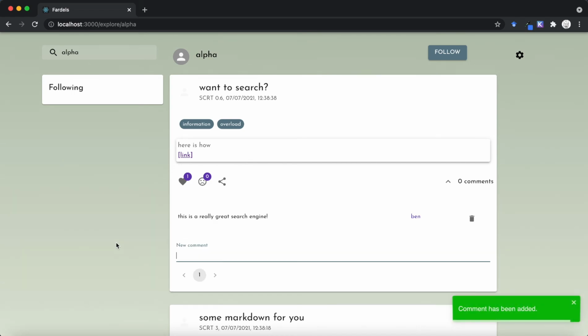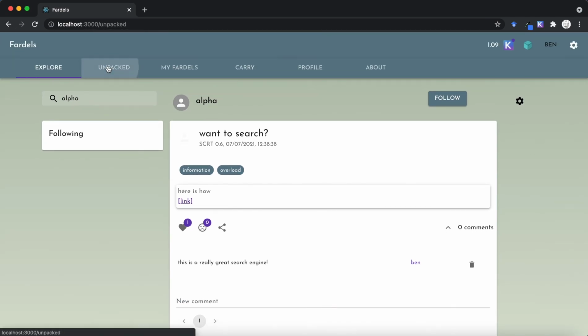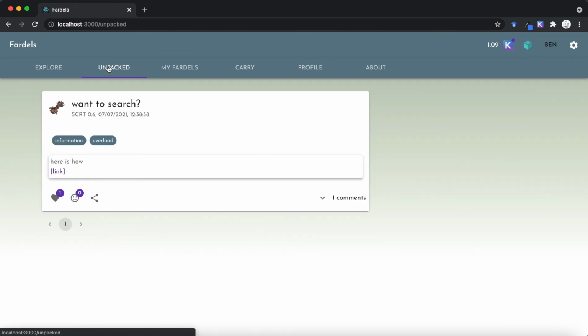Of course, you're paying gas fees every time you're making comments and doing all these sorts of things, but hopefully people are incentivized to give back good reviews and comments for material that they really like, so that once we develop the search engine back ends where we can search over the public metadata for these different Fardels, we can incorporate information like how many likes they have in our ranking algorithm. So if you go to unpacked, it's got just the unpacked one that I just unpacked before.